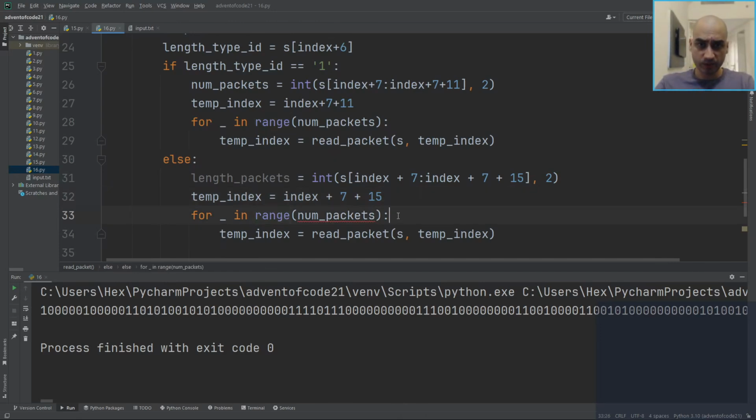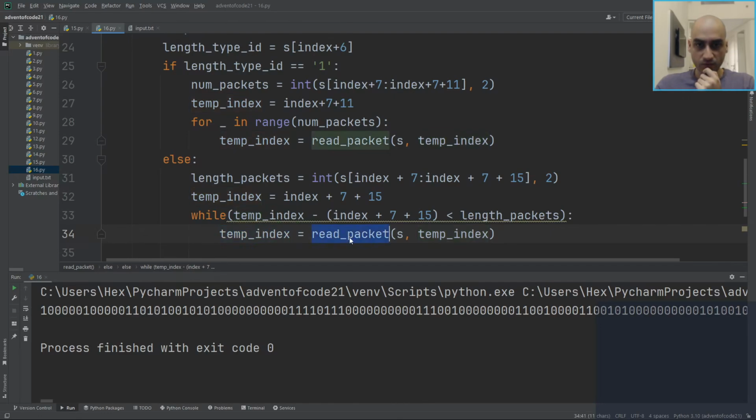And this time we just have to go while temp index minus whatever it started at, which was that, is still less than length packets, then we keep going.